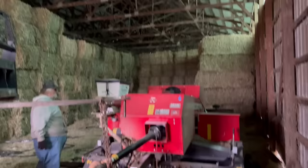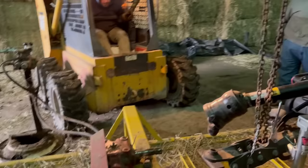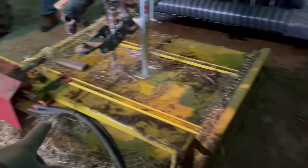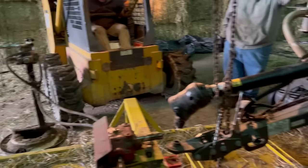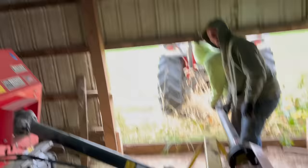Here we are at the start of day two. We got everything cleared out. We got anxious, so we're hooking the baler up. This right here is a 90-degree gearbox that the baler will hook up to. Then we'll have a tractor that sticks outside this door, plumbs into that, and runs the baler. We got to get the jack off. You don't want it dead straight - you want the u-joints to work a little, that's why.